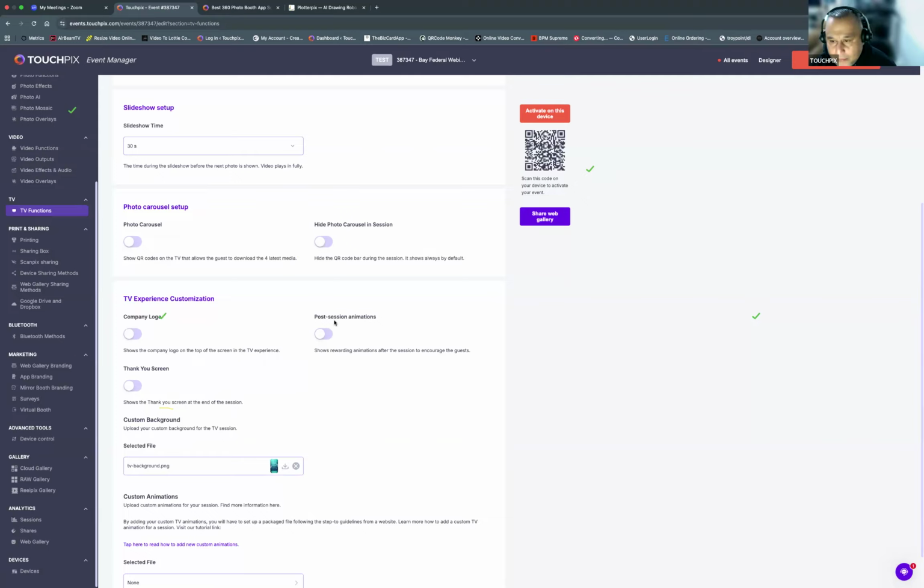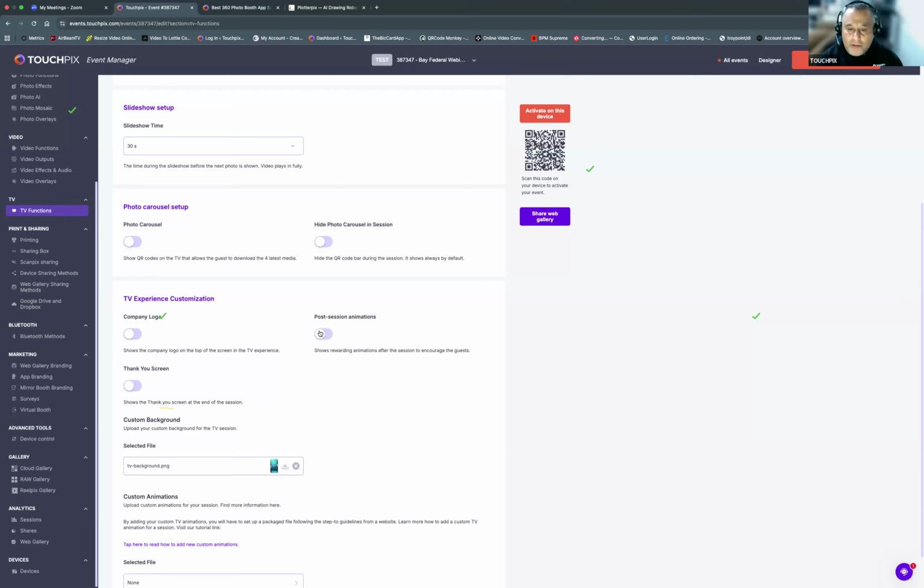It came with some pretty wild stuff that might be off theme, like some unicorns or some engaging animations telling you this was a great session. Those were done by default. If you want to create your own custom animation, you can definitely make a change here. But that would be a different masterclass, because it is a zip file. It needs to be uploaded as a zip file.